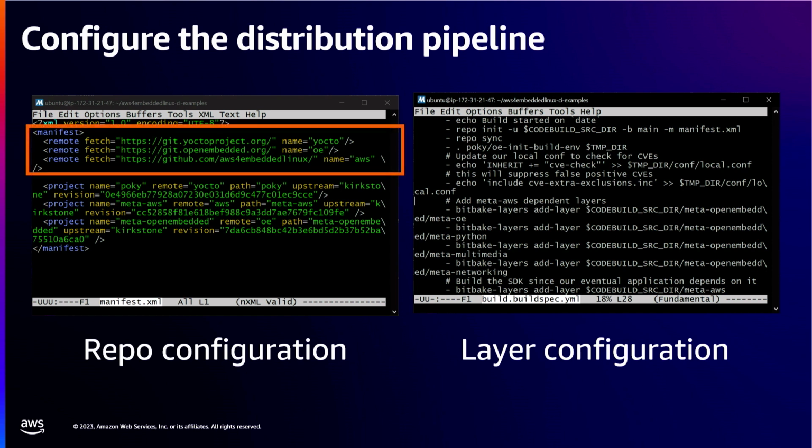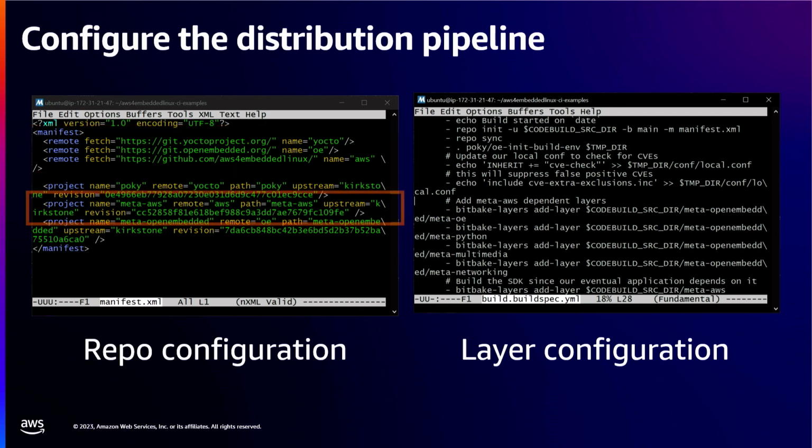And if you want to just add something, like when you get started, we don't put the meta-aws layer in there, okay? But if you need to install AWS device software, you would add the AWS repository, and then you would clone that out at a particular commit ID, so it's not continuously moving on you.